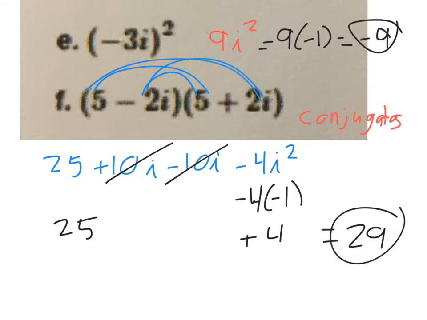If I tell you to multiply something by its conjugate, the same with the opposite sign, that means you change the sign in the middle of them. That's a conjugate. What happens when you multiply conjugates? The outside and the inside terms go to 0 every time. That's what always happens, so they're useful for that reason.